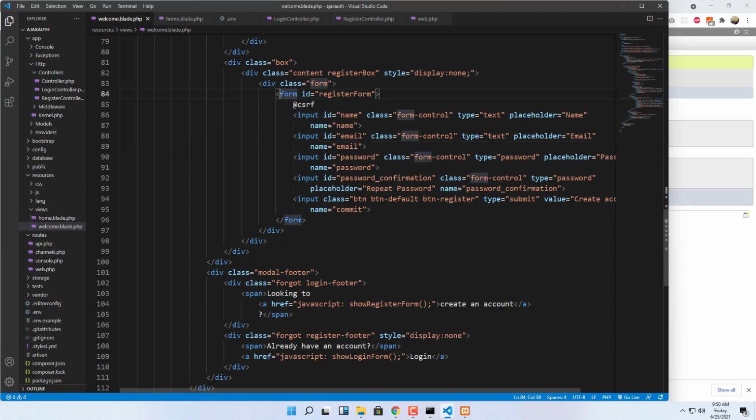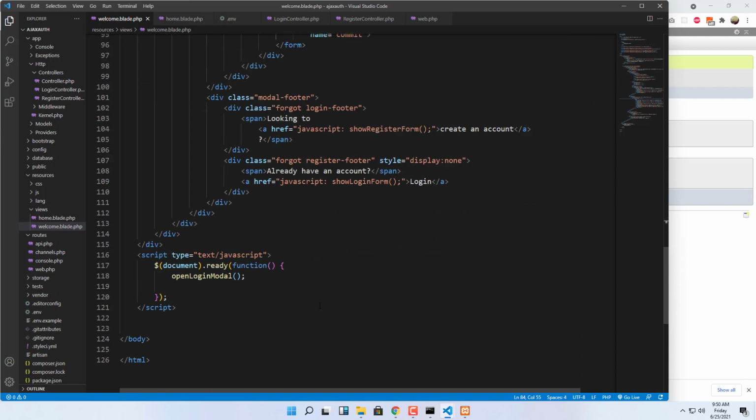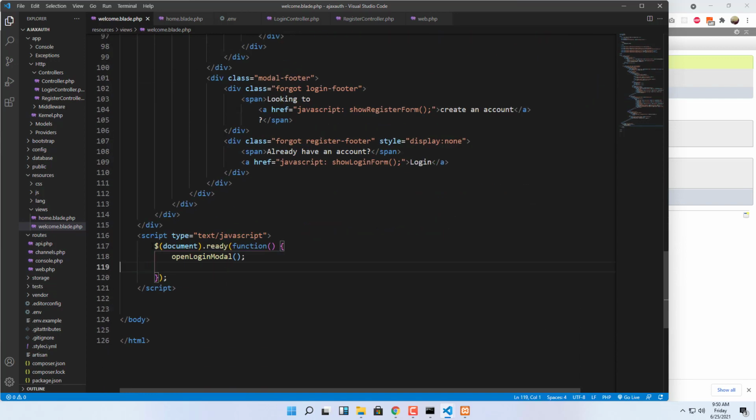So this form, the first thing you have to give it is an ID. We give it an ID of register. All right. And since we have the ID, we can get that form using jQuery. We are going to write the jQuery here. This is the predefined method for opening the modal, right? So we are going to add our code here.